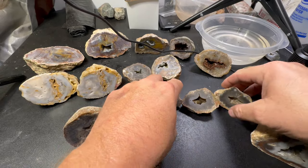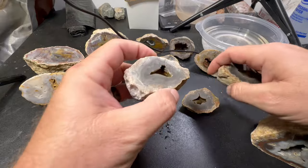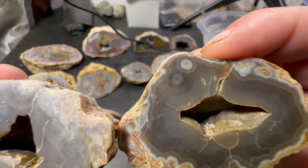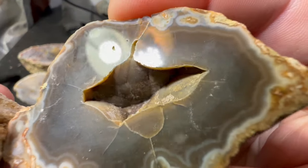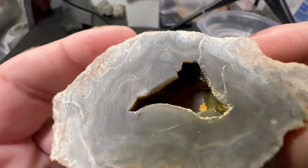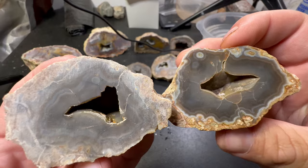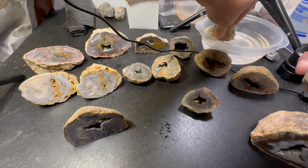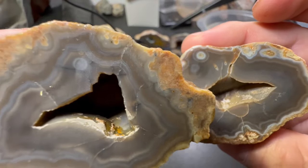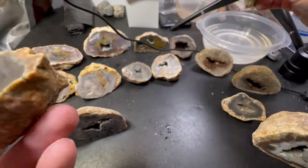And I thought that two of these were the same agate, but I think they're different, because, you know, it's got these little eyes on this one. You can see that was flush with calcite and I melted it out. Same with this one, but they're so similar, but the exteriors are different. See, it's got that little eye right there. Let me wet this. And that's got a little bit different banding in it, coloration stuff. And then same with this one, it's got little eyes right there.